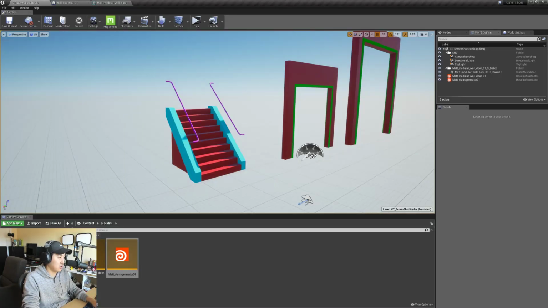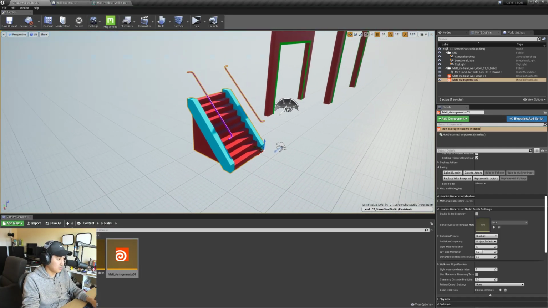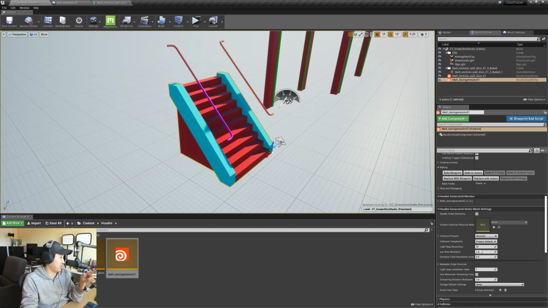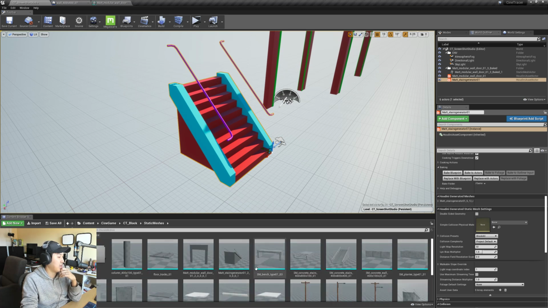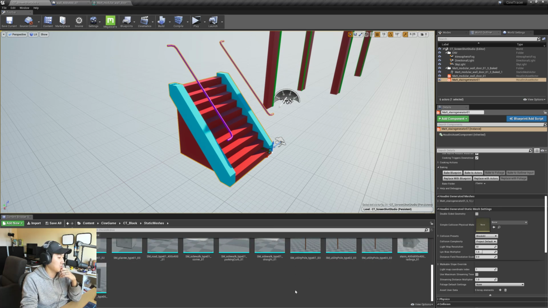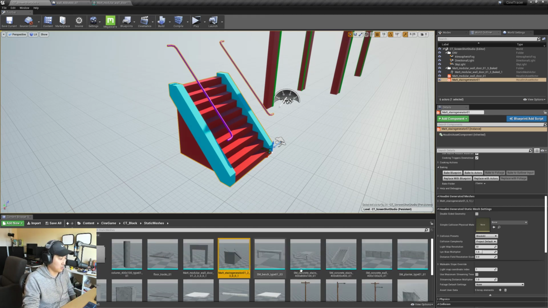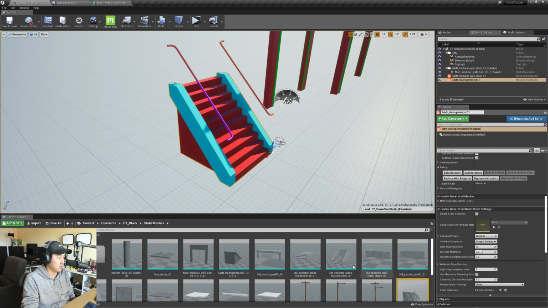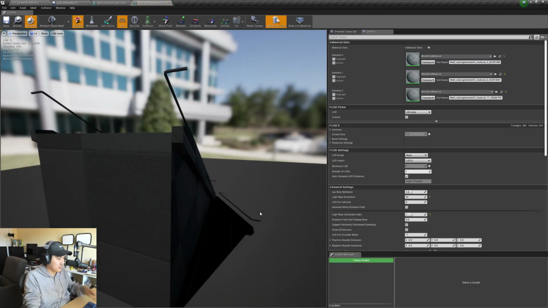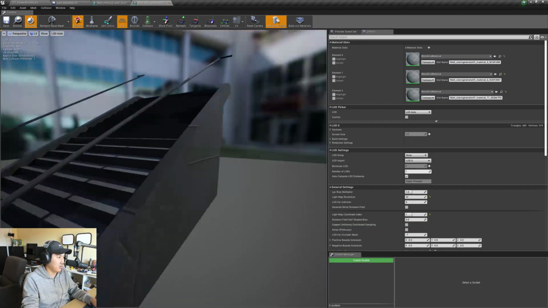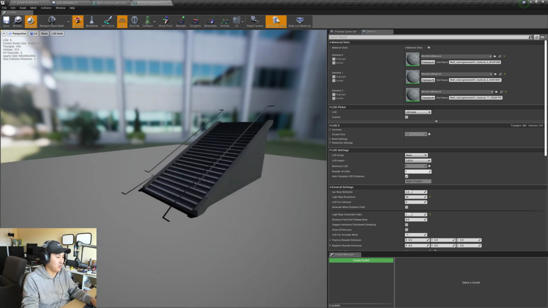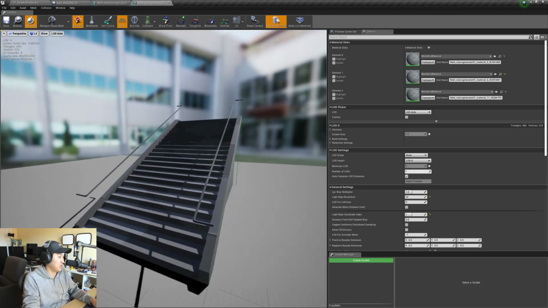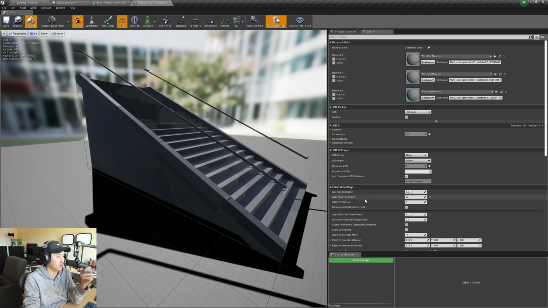Let me look at that staircase again. Let me go look at my other one, because this works. I did the same exact thing. I generated a different one. The mesh for that is, I actually don't know. Is it this one or is it this one? Use complex. I think it's this one. This is the one that we generated. It has the crazy name for it, and its collision is right there. Yeah, this one works great.